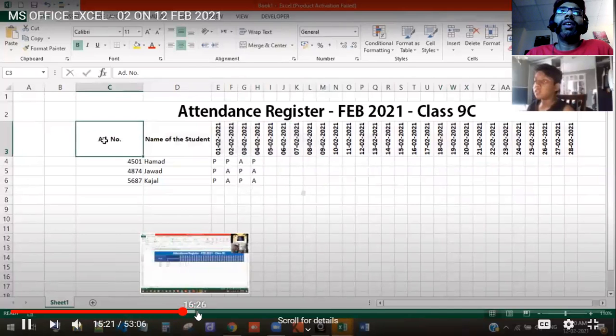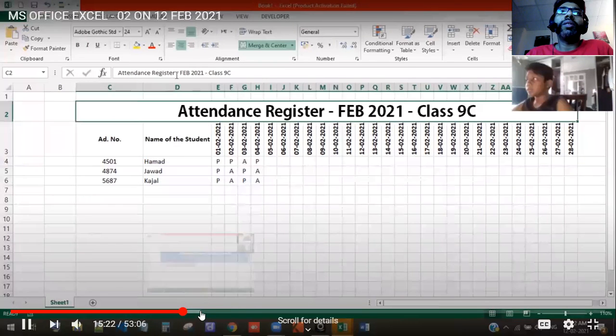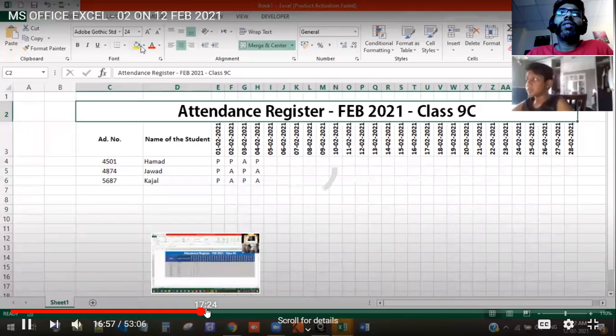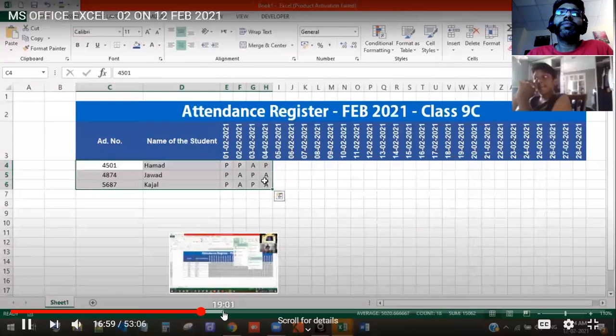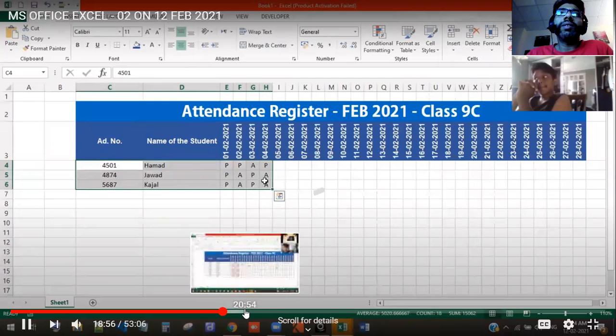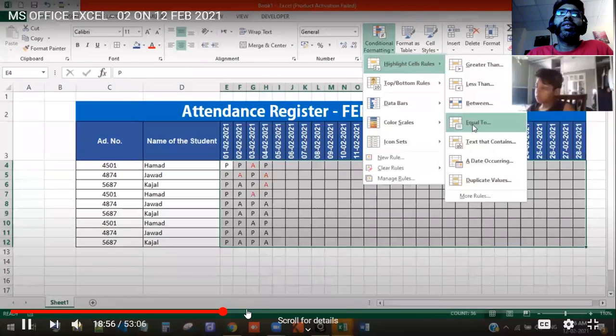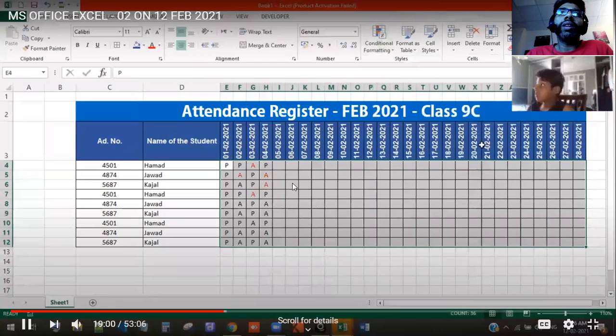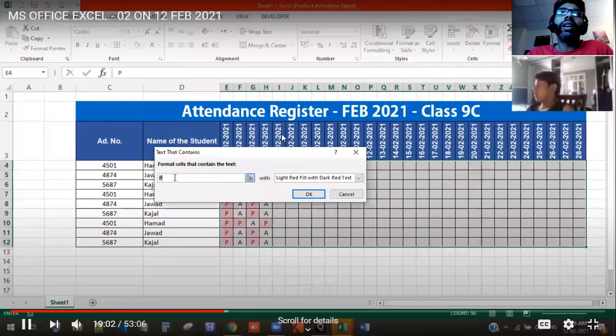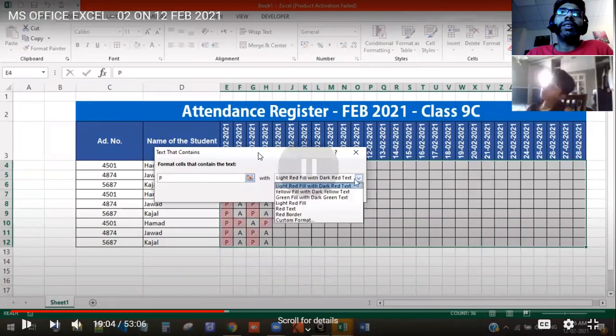I think that day we also discussed conditional formatting, right? What's conditional formatting? This is conditional formatting. Based on the content of a cell, formatting is applied automatically.